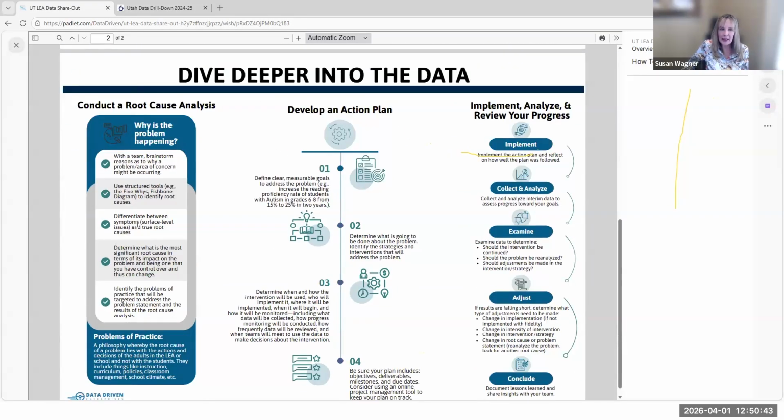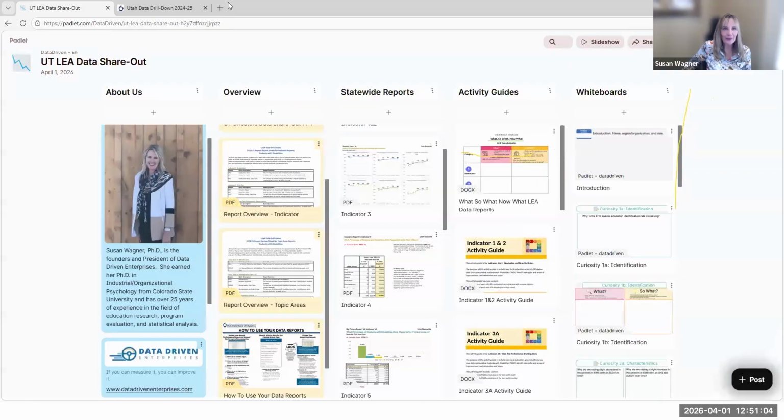Conduct a root cause analysis to determine why this problem area you identified is happening. Develop an action plan and then implement, analyze, and review your progress. So please download this. We don't have time to do a full problem-solving model today, but be sure to circle back to this when you can.